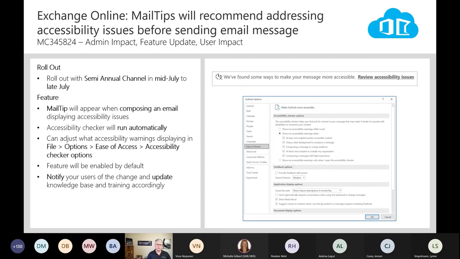Just make sure you let your users know about the banner, this banner right here, to reveal accessibility issues. They click on that, it brings up the specific information, and they're able to make those adjustments as needed. You can obviously disable it or enable certain parts of it if needed.